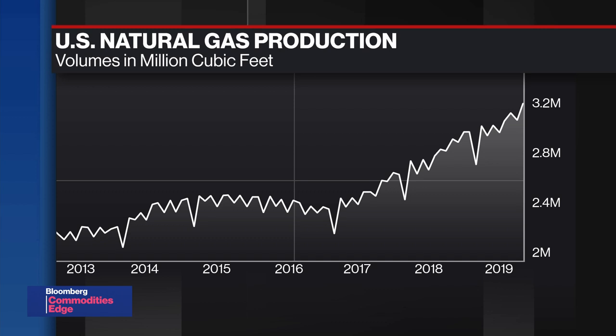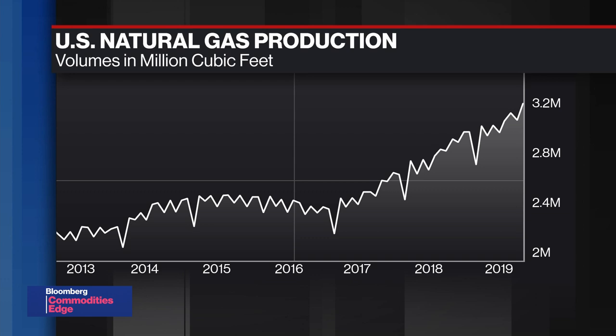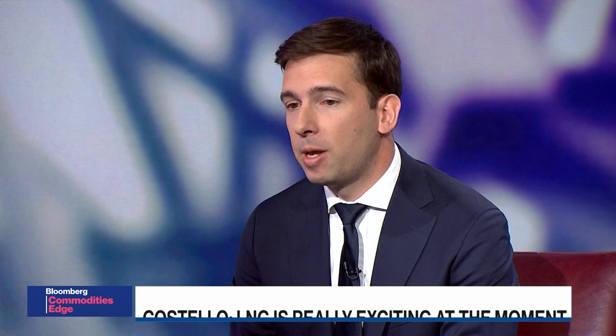In terms of trends around what's being shipped and who's doing the shipping — especially out of the US, the shale boom has produced a huge amount of excess product in the market. So LNG is a really exciting place at the moment. The LNG world has traditionally been, from a shipping point of view, very A to B. Now what we're starting to see, as a lot more production comes online, is people actually starting to trade a lot of this product in the market while the cargo is on the ships.